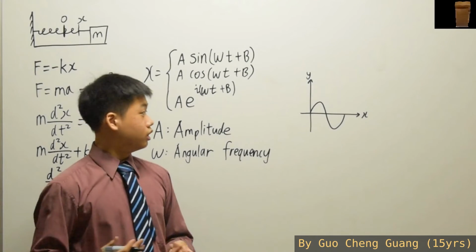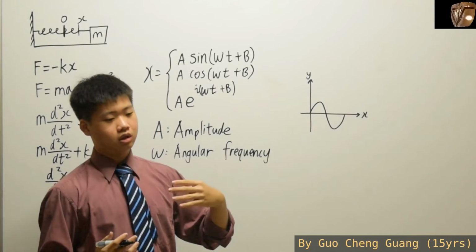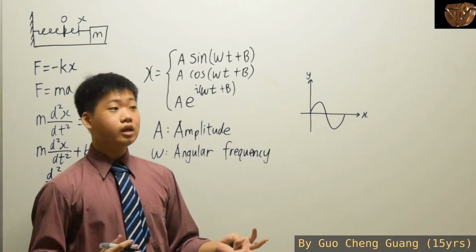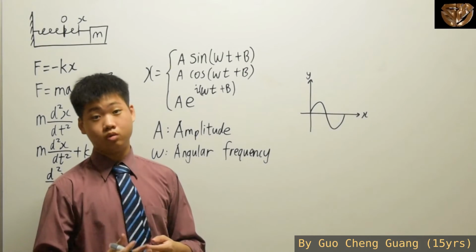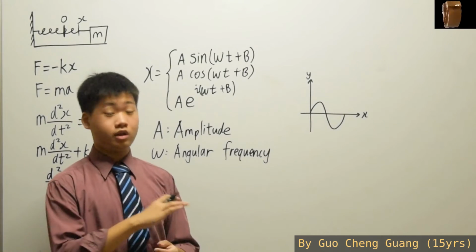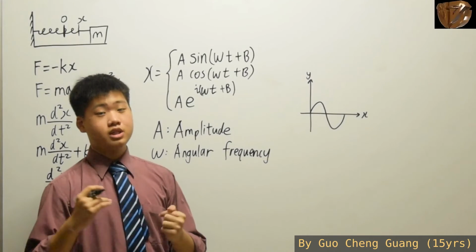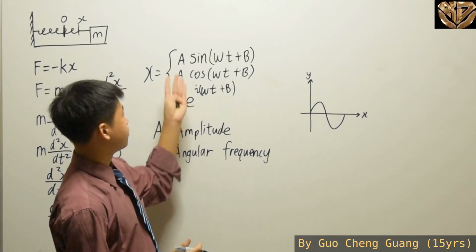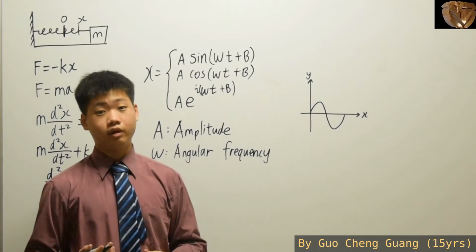alright? So it is pretty much like whatever you learned before, for example angular momentum, angular velocity. They're pretty similar. Most of the time, you take the original and just multiply by 2 pi. It depends on what you're looking at though, so you have to be aware. For angular, you're just thinking in terms of angles, right? Since you do have sine and cosine, where inside here is an angle, right?